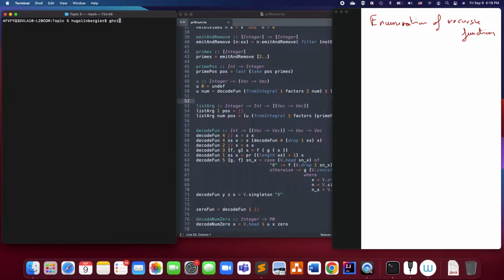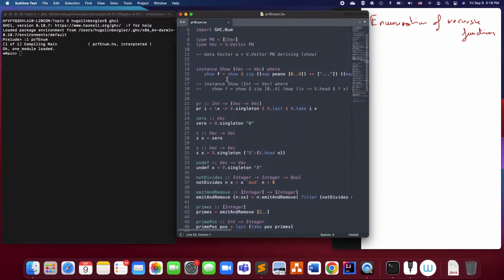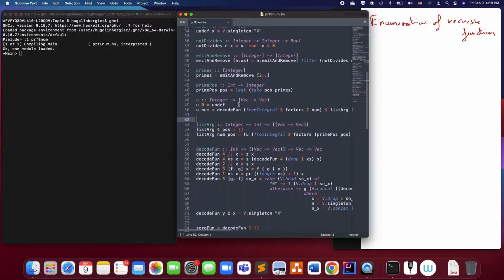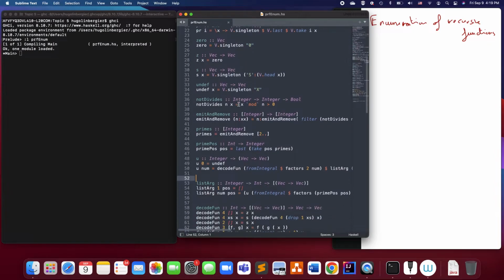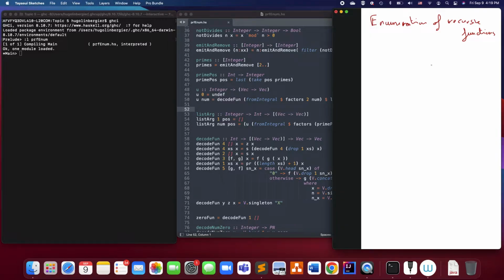So I have this little program. I'm going to start GHCI and load it. What it does is that there are some functions to compute prime numbers, and then, like it says in the material for this course, using prime numbers and exponentiation of prime numbers, we can encode some information and retrieve very structured information. The idea is that if you have a certain coding, you're going to use the coding as exponents of a series of prime numbers.